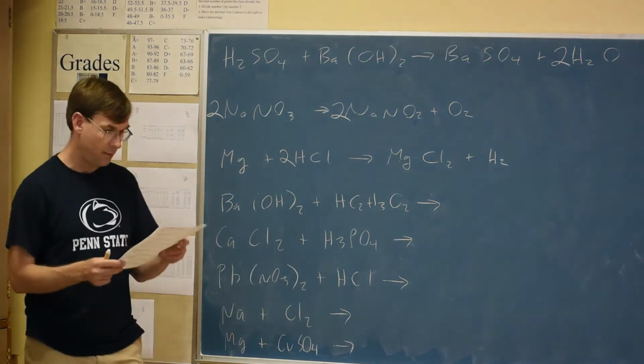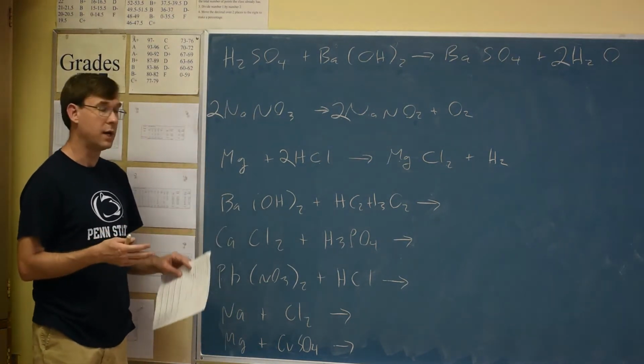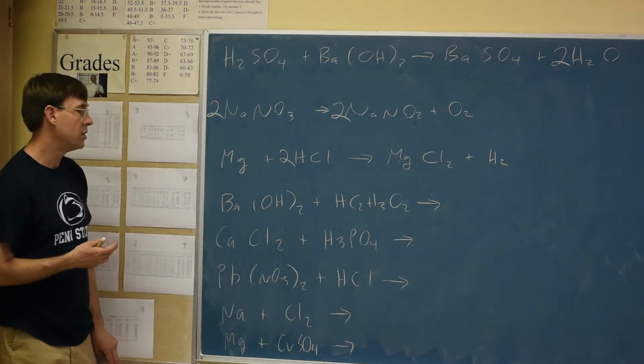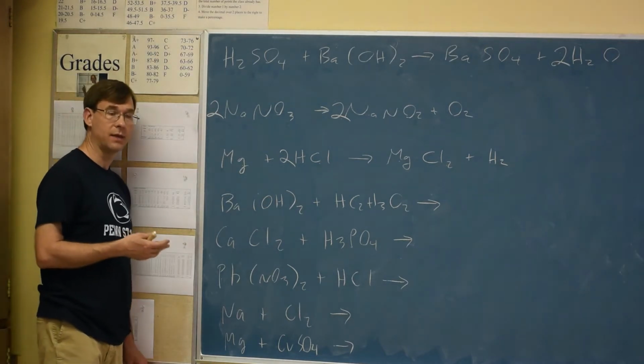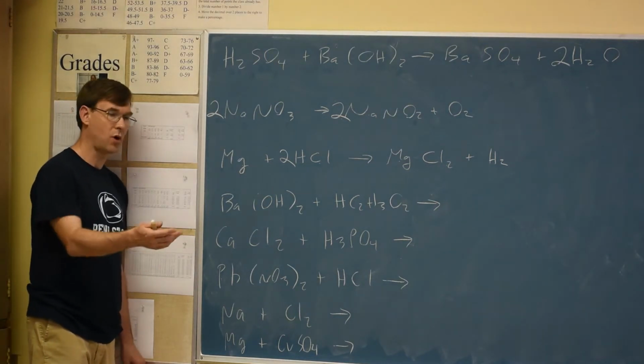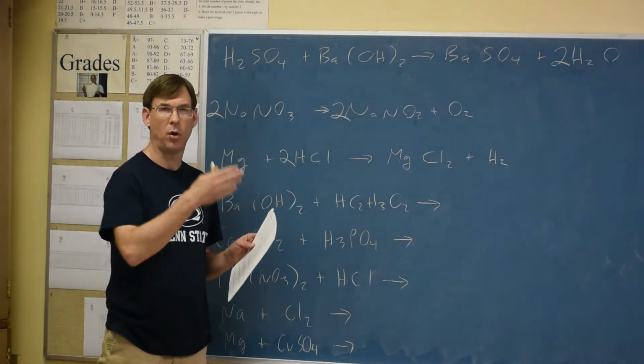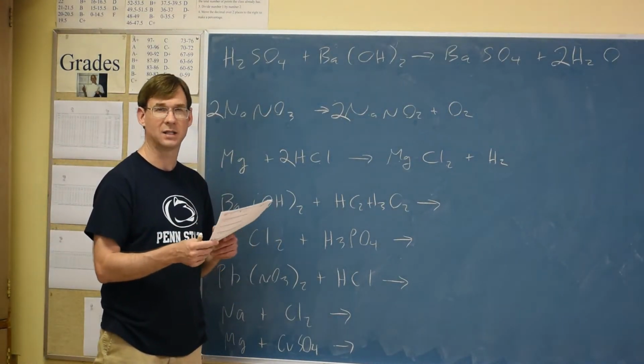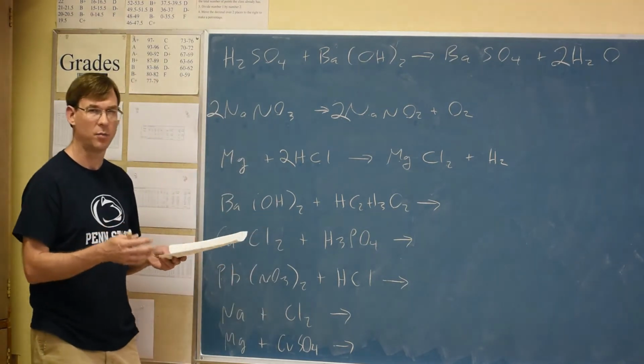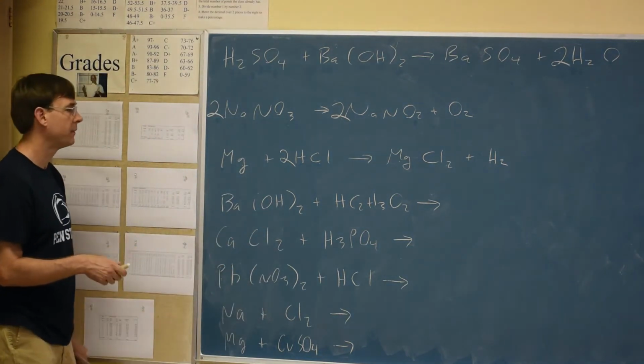When we get to number 115, we have to complete and balance the reaction. When you complete these reactions, you have to be thinking about charges, probably need to think about the periodic table, probably need to think about the polyatomic ions to memorize, like sulfate, phosphate, hypochlorite, all that stuff.